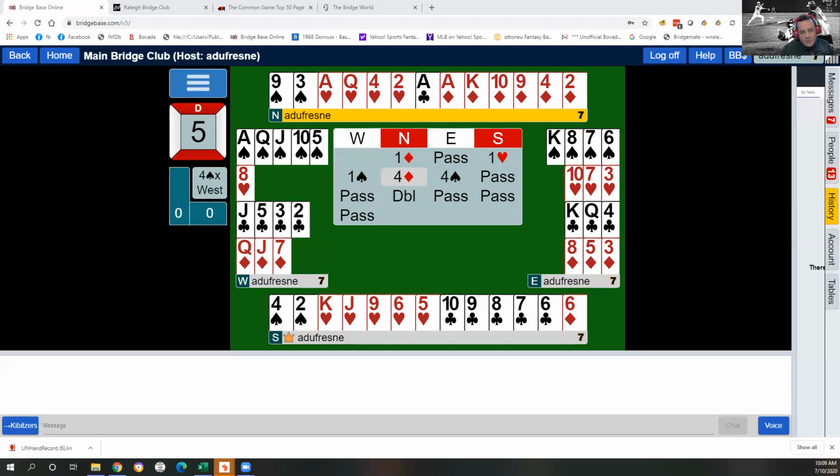So let's look at the tricks that we've got against four spades doubled. And I'll let you cheat here and just actually look at all the cards for a second. What are our tricks against four spades doubled? Well, I see the ace king of diamonds is 2. The ace of hearts is 3. Okay, so that's book. The ace of clubs is down 1.